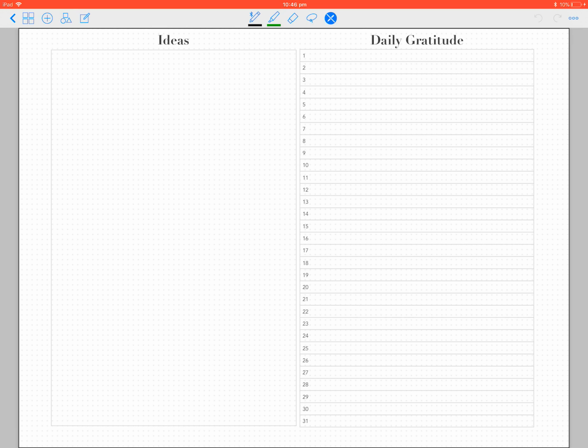And here we have the daily gratitude page for January. I want to write down what I'm thankful for at the end of the night, and have the ideas here. Like I said, that's why I chose the landscape view, so that I have two things that go together that I can see all at once. I write something I'm thankful for at the end of the night, and I see my ideas on the left side here, and I feel inspired by them, you know?